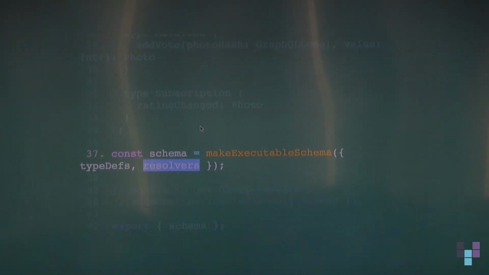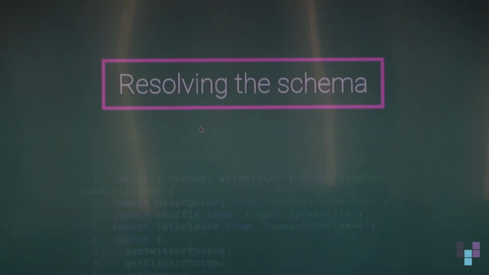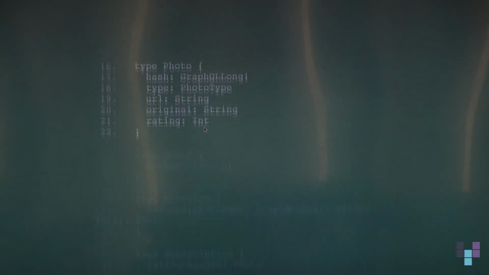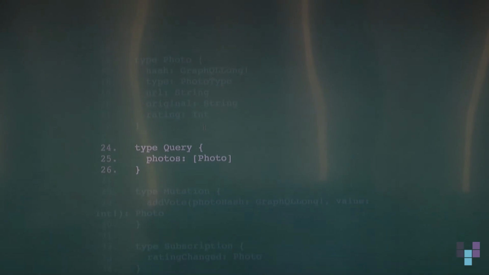The resolvers are just functions that actually fetch the data for your schema. So you run a query, you ask for the data in this schema, and then the resolvers are triggered. And they actually call the APIs and get the data. So in this case, you can see here I have this query. This is the shape of a resolver. You have query photos. This is the same shape as the type. Here, type query.